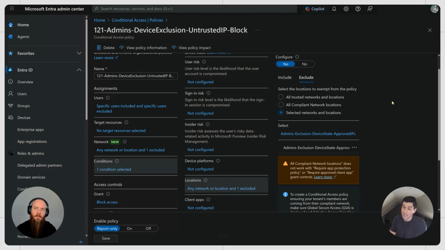But it is a little bit of a pain, because what you often find is, if an administrator is working from a remote location, maybe from home, as soon as they go through this whole process and trigger the exclusion, now they can sign in from the server they're trying to do administrative work on, but it will boot them out of their session on their local device if they're working from home, for example. I get you. Because obviously their home IP is not a trusted IP. But there are some trade-offs there. I get you. So it's one of these ones to approach delicately, but it can really reduce the blast radius, I guess, is the point.